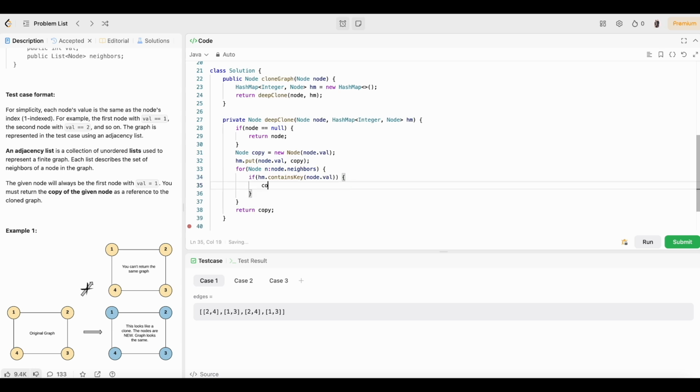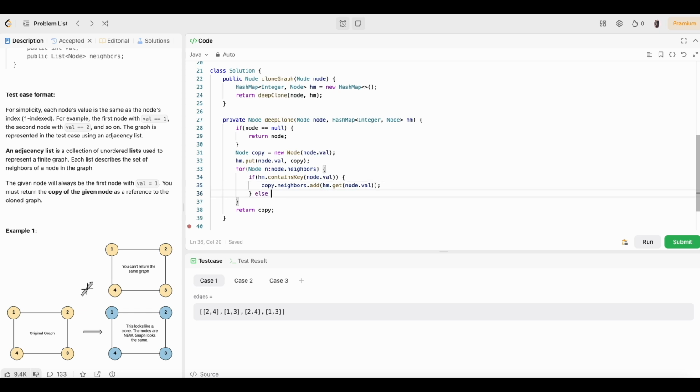Just say copy dot neighbors. Here essentially what we're doing is we check if the hash map is containing the value. Since we are saving the integer as the key and the node as the value, we're able to just return the value from hm.